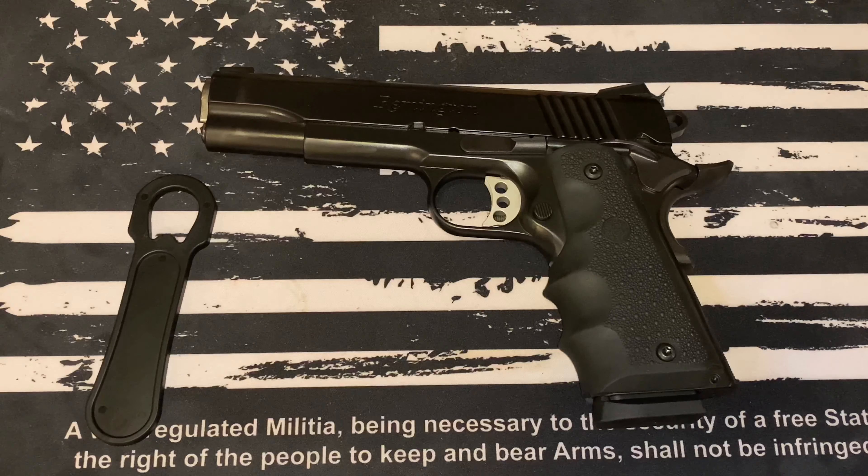When we push on this it should pop right out — you may have to wiggle it a little bit. Depending upon how many rounds you have through your gun, it may or may not want to come out easy. It's really just a matter of getting it at the right angle. You see that little ledge right there — that has to match up with that curvature, and if you have it just slightly off it's not going to come out. Once you get it just right, that pin just pops right out.